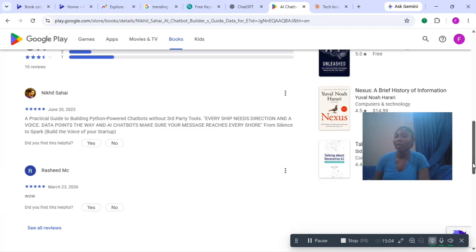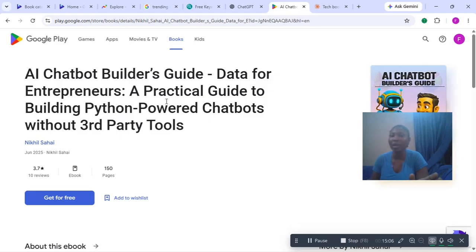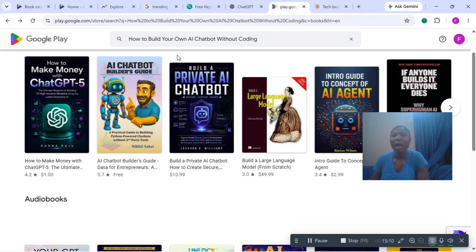So now we've gotten what we want, because our title says how to build your own chatbots without coding. I think there is nothing like this without coding. This without coding is now the main point. Nothing like that. We've seen how to make money, and AI chatbot beginner's guide is a different topic on its own. It's different from our particular keyword.